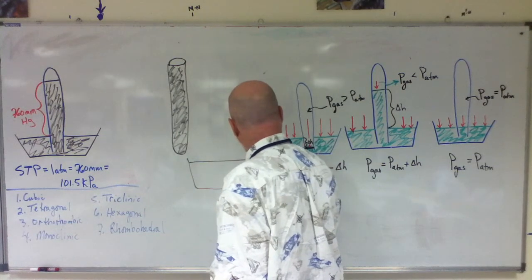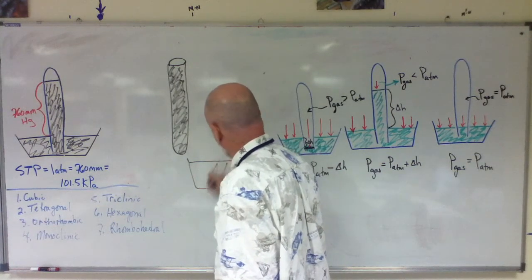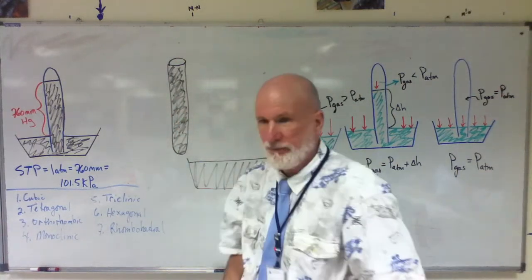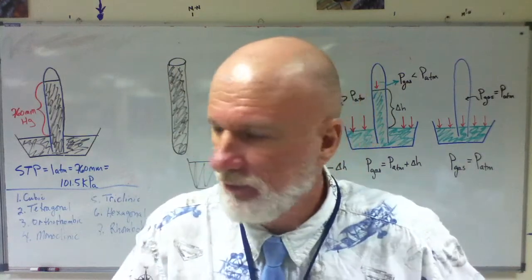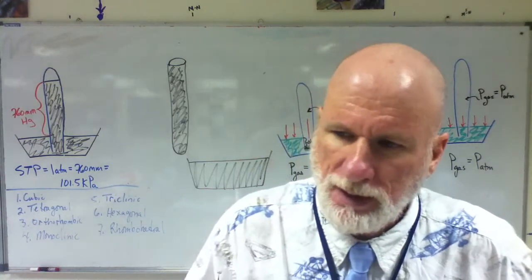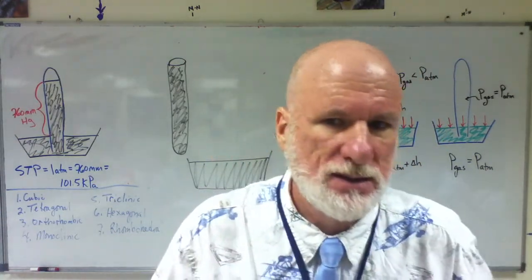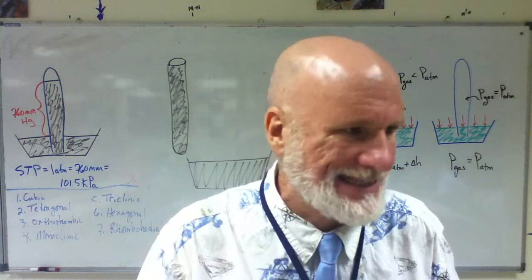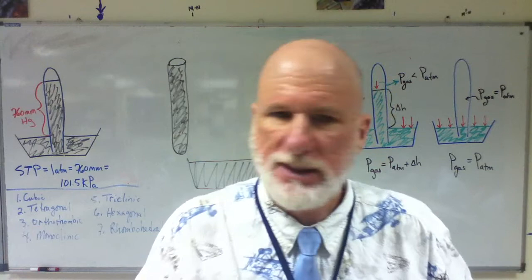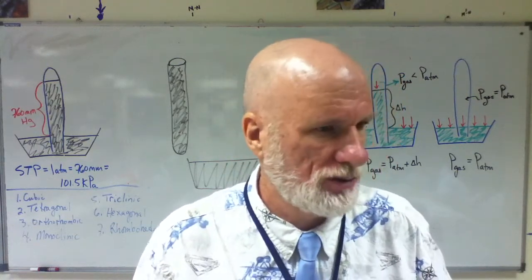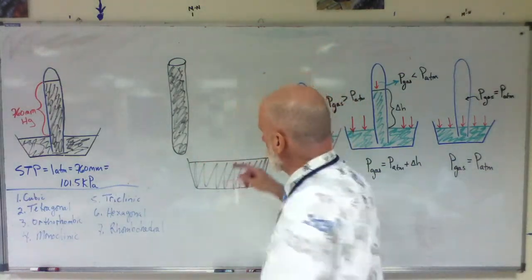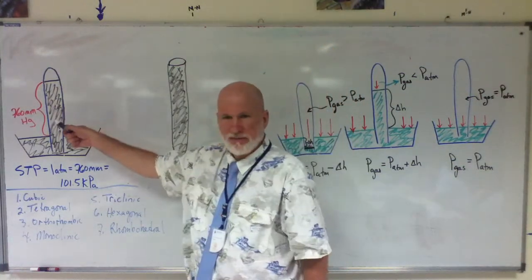So now I'm going to put it in a tray filled with mercury. I'm going to take it, turn it upside down and put it in the tray. Can I do that? Now, mercury is very heavy. Mercury is 13.6 times more dense than water. The density of mercury is 13.6-ish. The density of water is 1-ish. Are you all right with that, Kamal? Excellent. Now, what's going to happen is this.